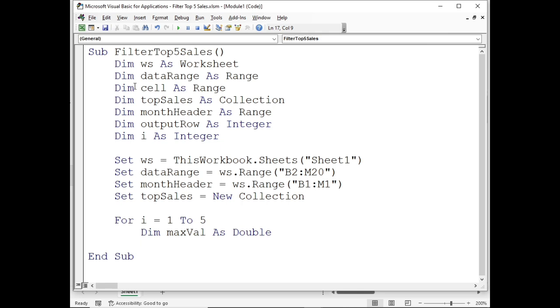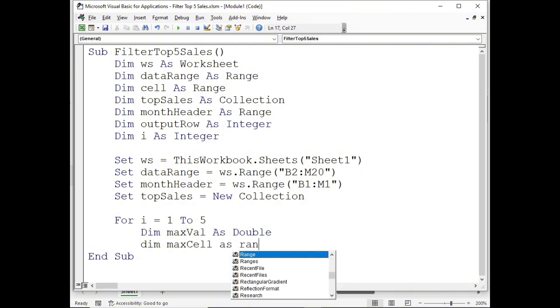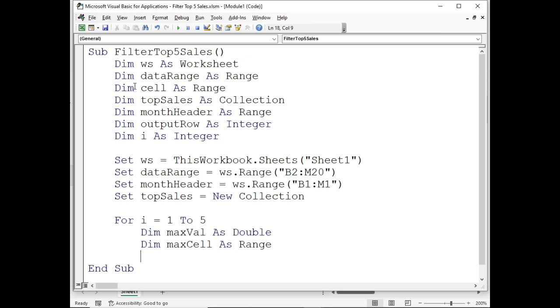Then another variable, Dim maxCell As Range. Then I'm going to say maxVal equals -1E+308. Okay, that is our maxVal.